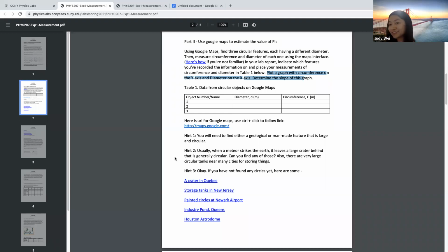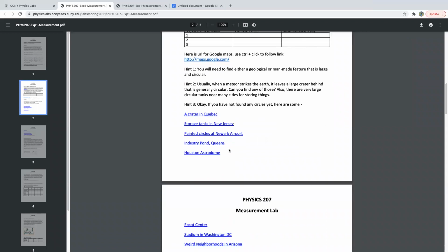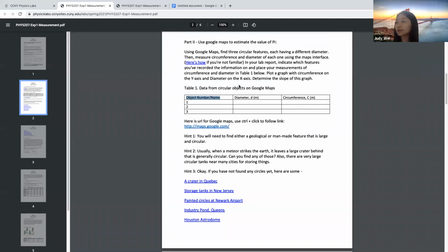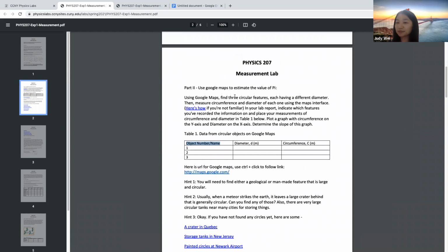Okay. I have a question. When I download the PDF, how can I write in it? Are you able to write on your PDF? You are not able to. You can just make your own. Do I have to write everything, or can I just make my own tables? You can make your own table, and also you can simplify.